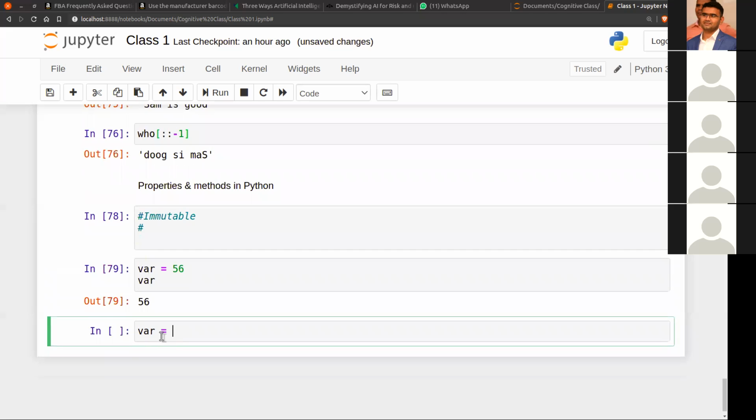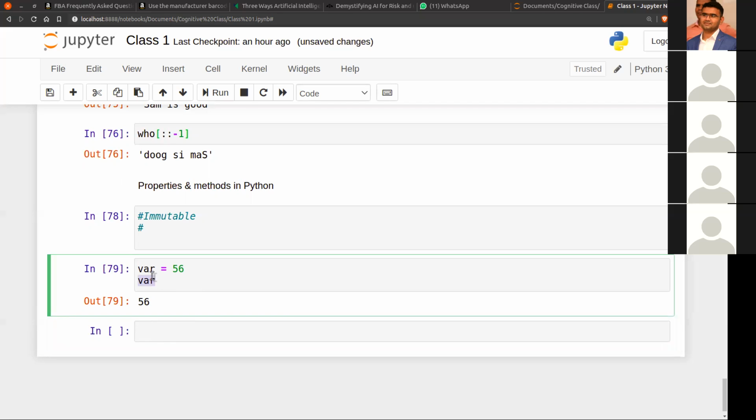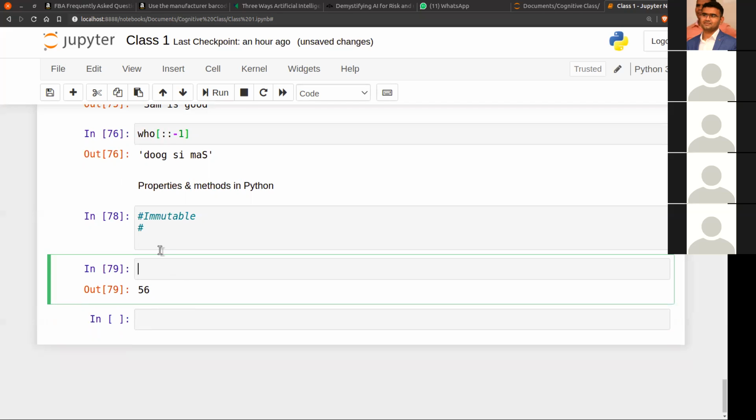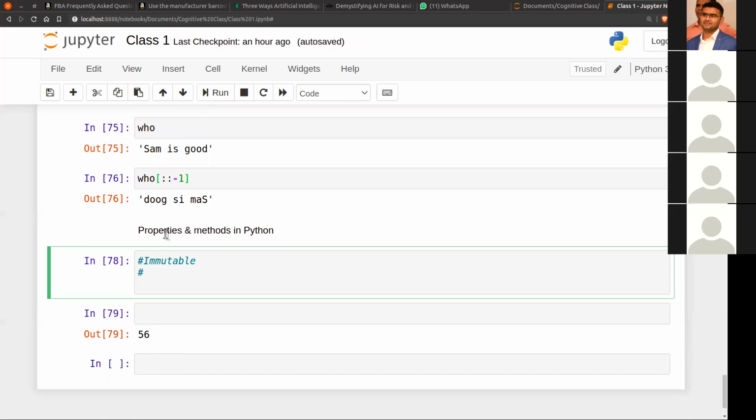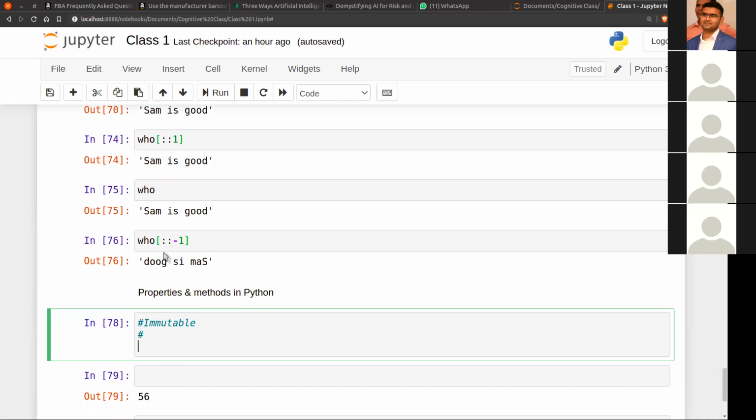I'm sorry, this is how it will work for a string. I will explain this later when we learn string, list and tuple, so bear with me. For now, immutable means you can't change the characters within your strings.